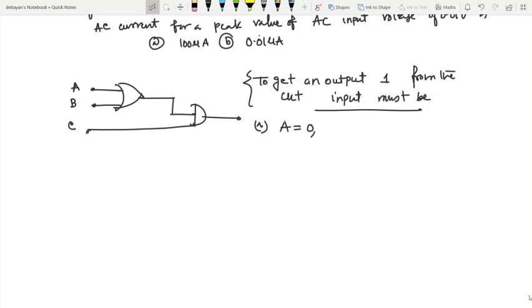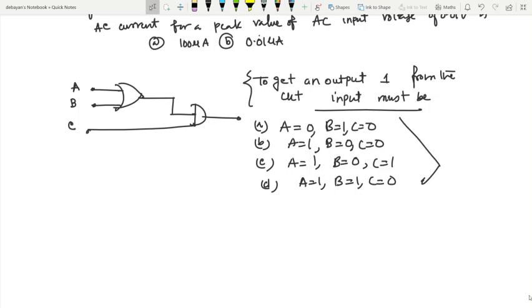A0 B0 C0, or A1 B0 C0, or you can say A1 B0 C1, A1 B1 C0. তাহলে এখানে তো স্যার তুমি A1 B0 C1, তার মানে এখানে A1 C1, yes sir, B0 আর C1 বসালেই এখানে আউটপুট 1 আসছে, তাই তো? because this one is the corresponding AND gate and this one is the OR gate.